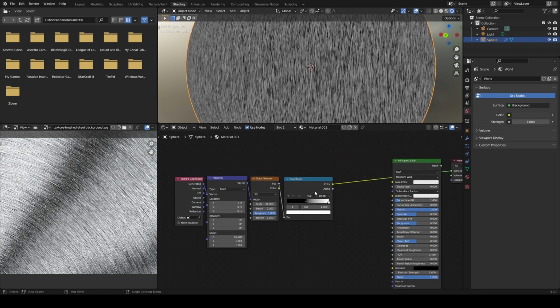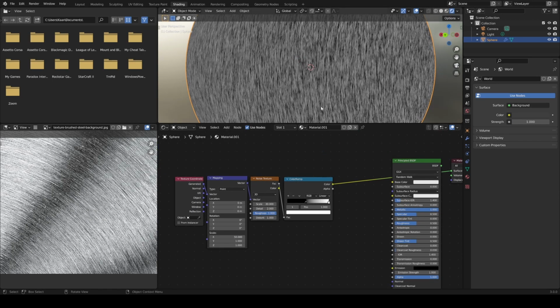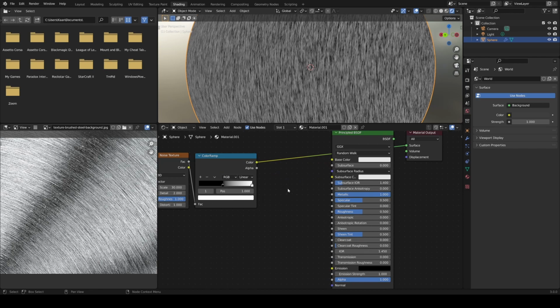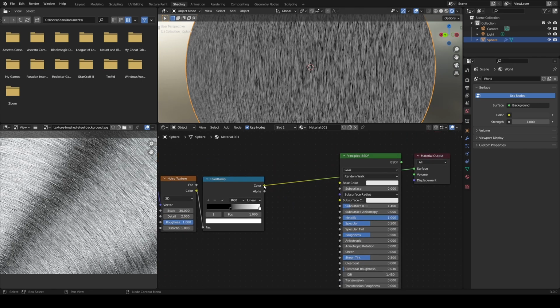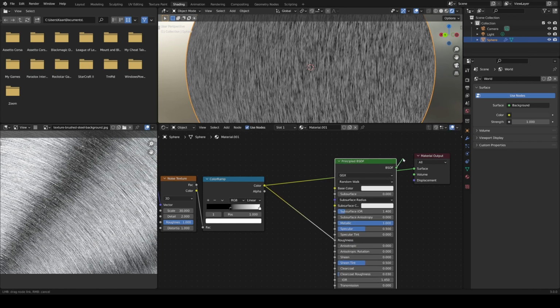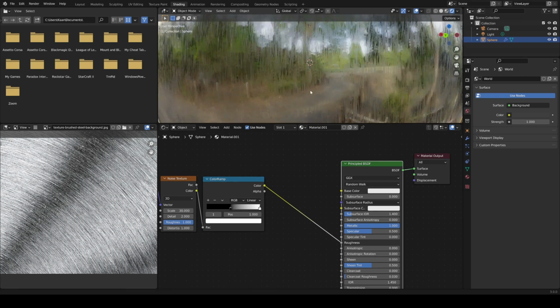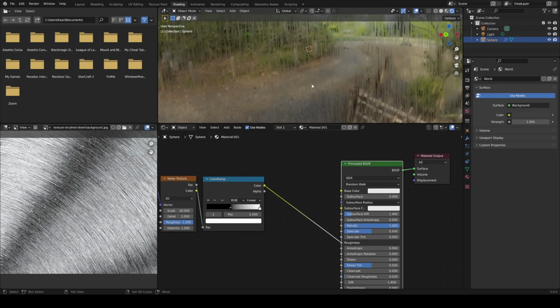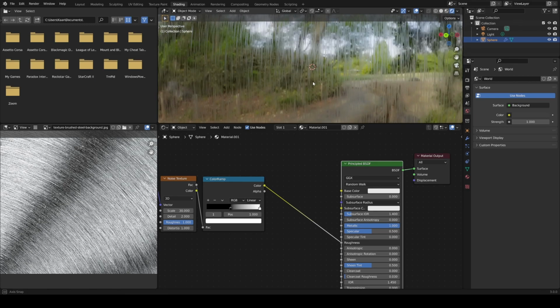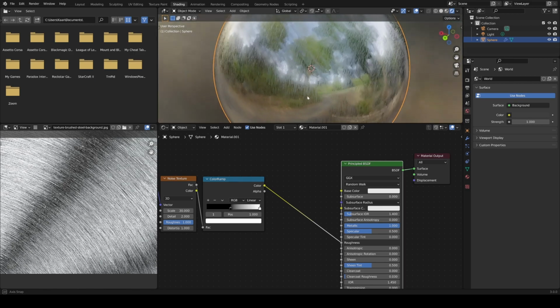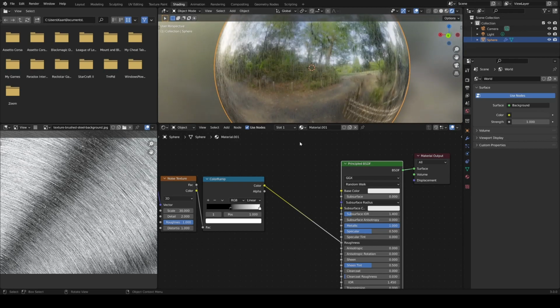That's quite easy to do. We just need to make sure that this texture is looking good. So let's start off with the roughness part, just so you can see how this is looking. I'm going to take the BSDF, put it into surface, and now you can see there are some weird things happening. It's still quite reflective, but we have some lines in here. And that's exactly what we want.